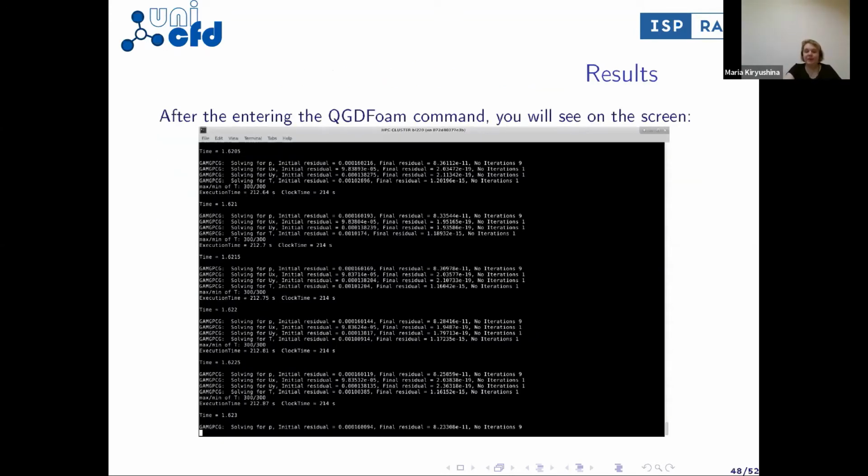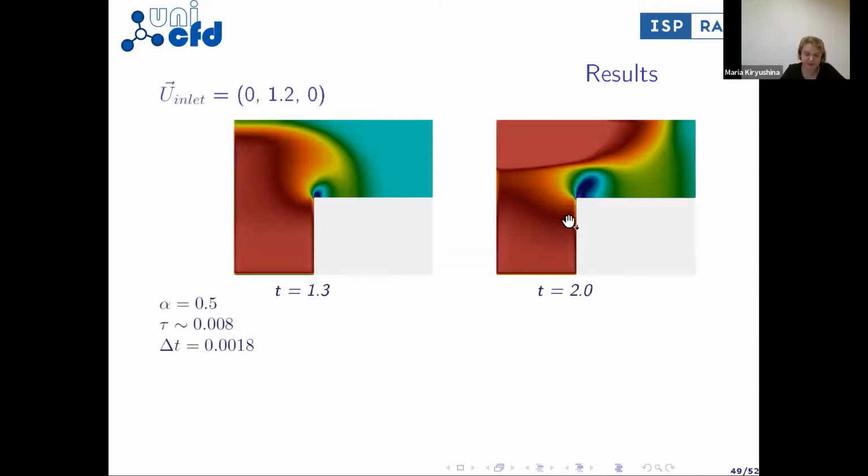So you will see how your calculation goes on your screen, and your calculation will look like this. On this slide, you see the result of your calculation. On the slide, the results of calculation on inflow velocity that equals 1.2 are represented.